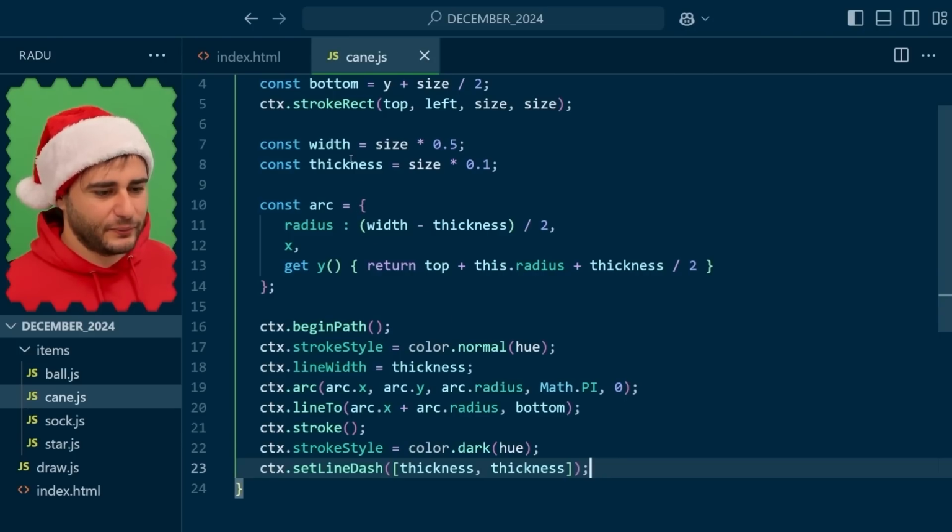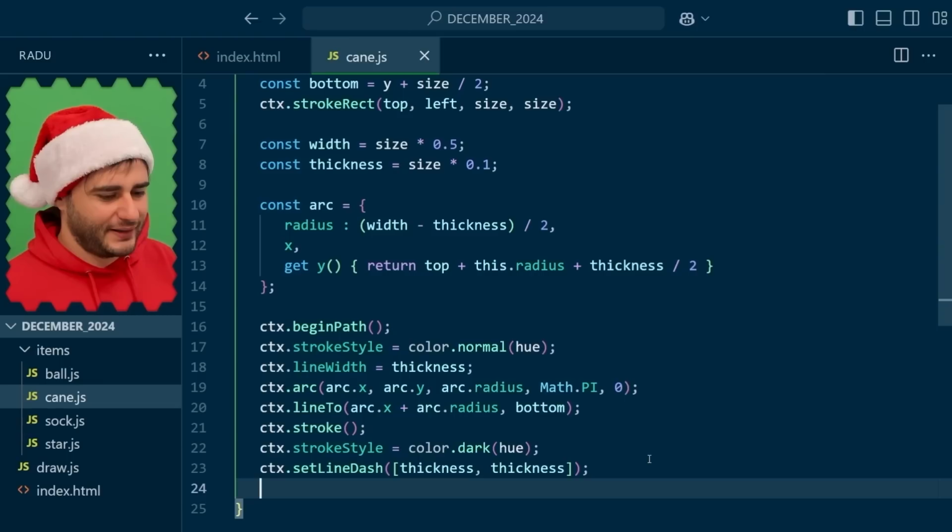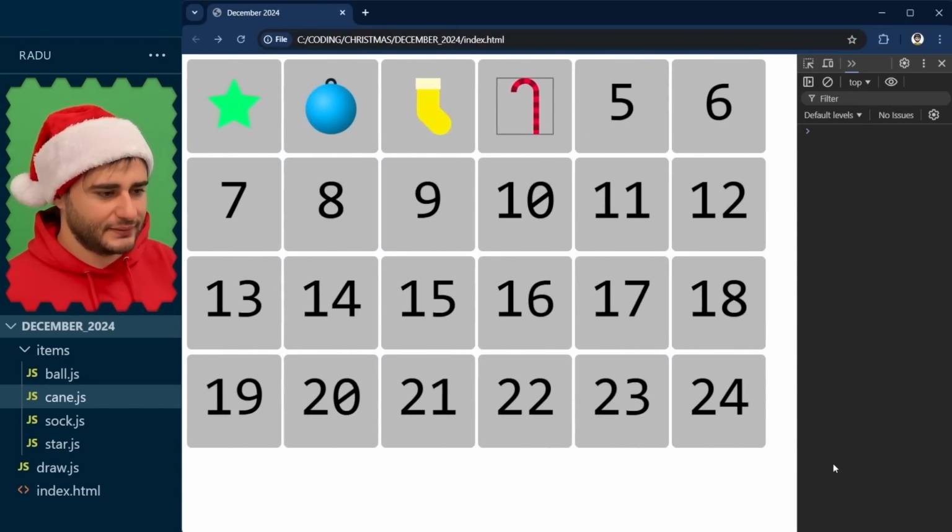And I think it's going to work because it will lead to a balanced result, like the thickness between the stripes, same as the thickness of the cane itself. So I think it's a good choice. And then let's stroke one more time like this. And this is what we get. Maybe the contrast here should be bigger.